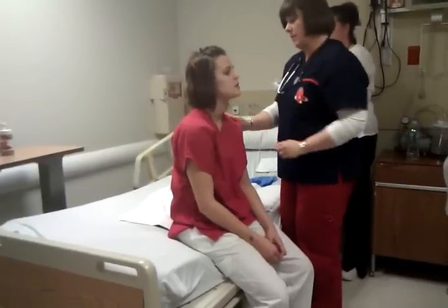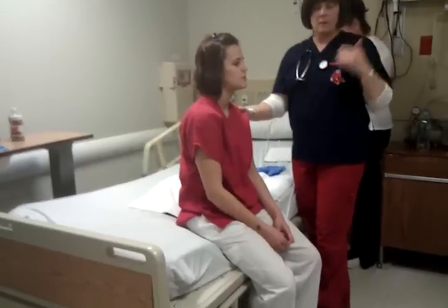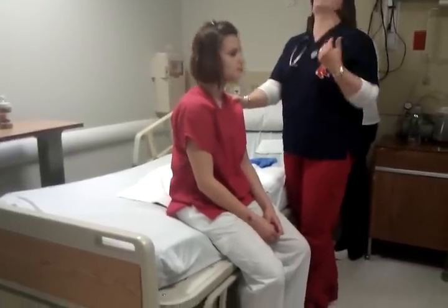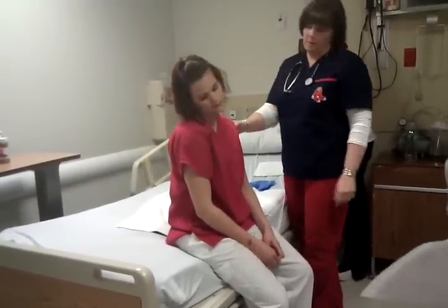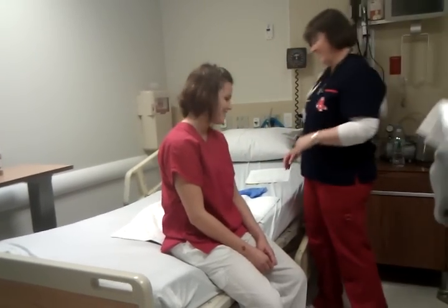Okay. Then I do neck range of motion. So think about all the movements that your neck can do. I touch her chin to her chest and look all the way up as far as you can go. And then touch your chin to the shoulder and then to the other shoulder. And then rotate. Mine cracks and pops.